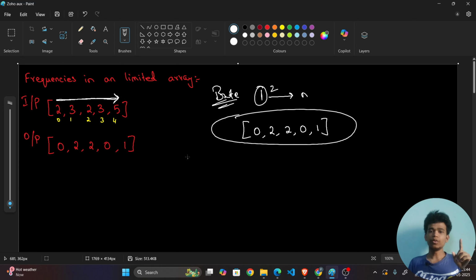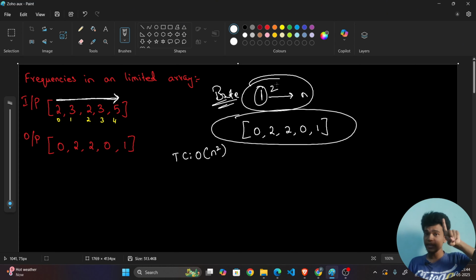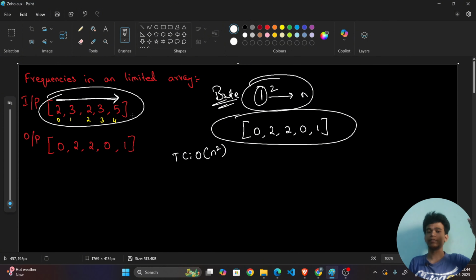Now doing this results in a time complexity of O of n square, because it is up to n elements, and for each and every element I am again traversing all n elements in the array. Which means n into n, which is n square, is my time complexity. So what is my space complexity?